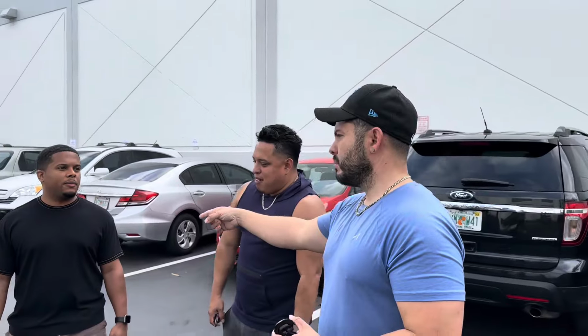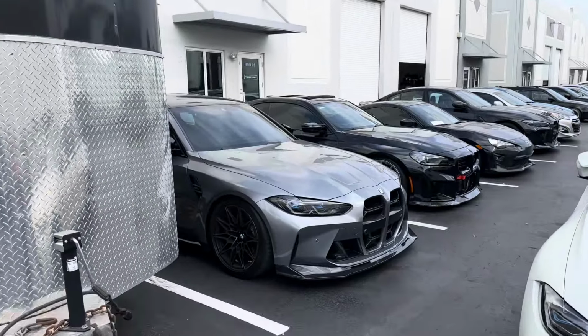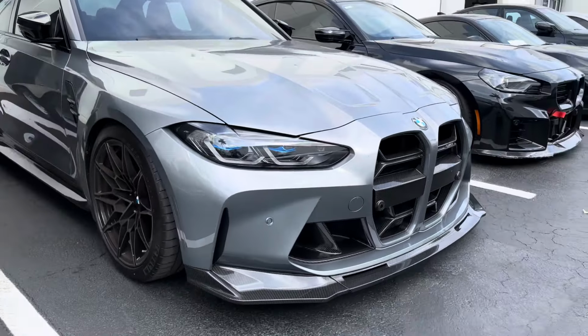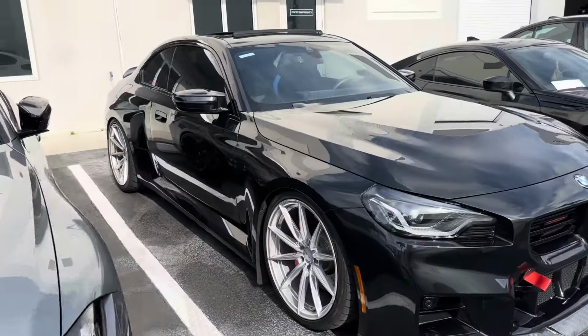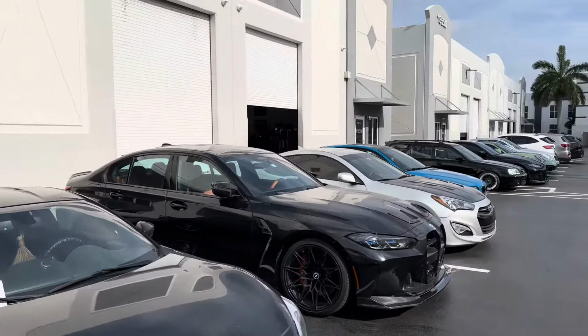Damn, stock boy. Stock boy. This is all clean. But these M2s are so fire. Couple G80s out here.